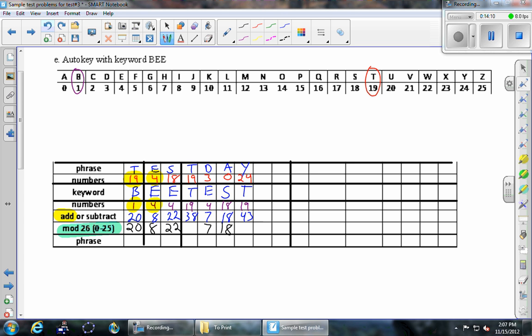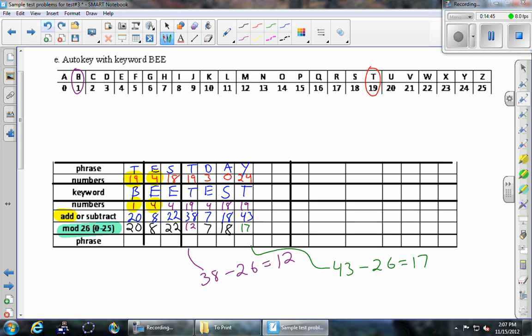43 is too big. So what do you do when the number is too big? Well, your job is to do this thing mod 26. So you take the 38 that we have and subtract 26, not 25, but 26. So in our case, this is a 12 right here. And now we'll play the same game with the 43. 43 is too big. You subtract 26, and we get 17. 17 goes here.